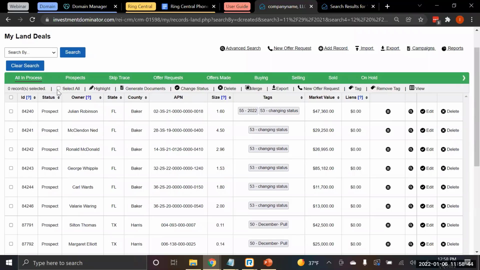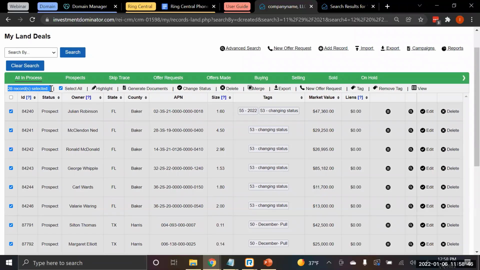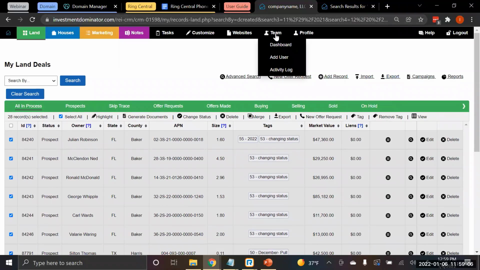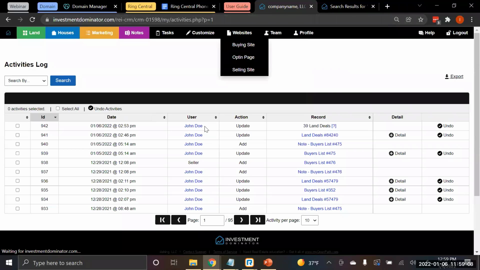Again, we'll click on select all. And now you'll see we have 28 records. So this is great when you've imported, let's say, a lot of records and you just want to quickly identify the time frame for when you did import those records, to understand how you can find them again. Besides that, there is also one more option that I'll go over briefly because we are almost out of time.